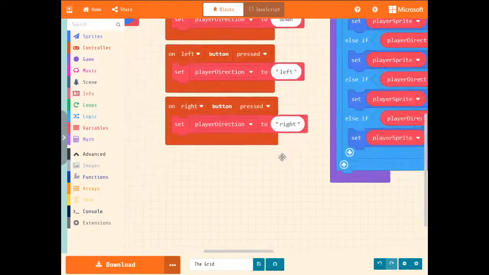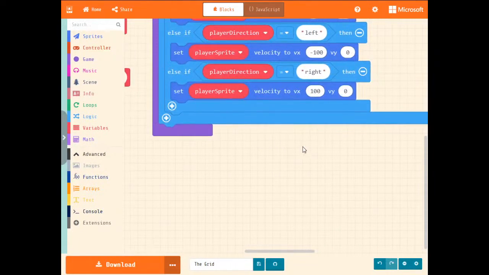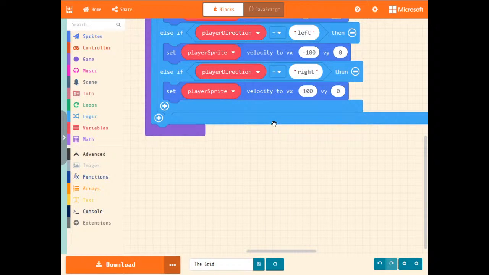Let's now fix the next issue. What happens when they hit the wall? It just kind of freezes there in place. Let's make that a little bit more interesting. Let's actually make that a mechanic of the game. If you hit the wall, you die.